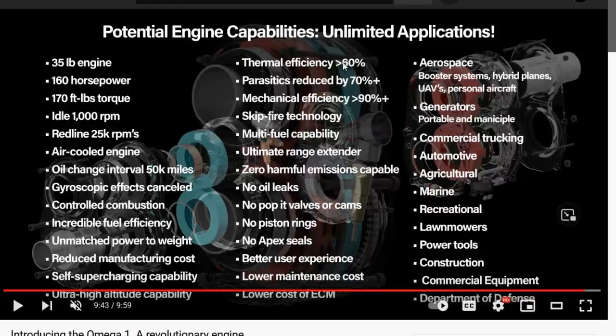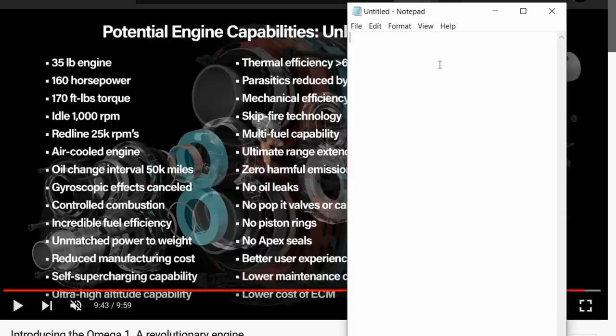Thermal efficiency, 60%. Parasitic losses reduced by 70% plus. Mechanical efficiency, 90%. Bit of a weird... So these, when you start... These are numbers, right? I'm looking for numbers, right? When you want to compare anything to anything, I want to see numbers, right? And these are figures we can work with. So we're going to work with those figures.